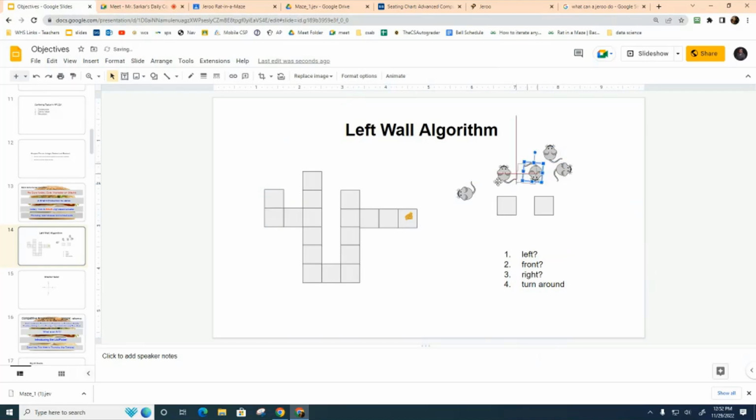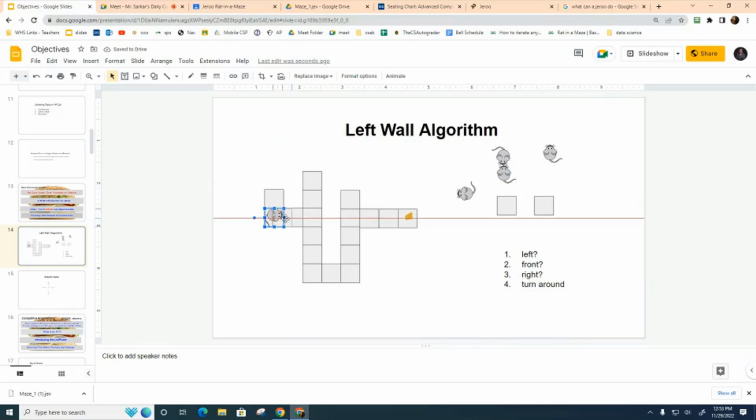So now we're going to turn around, and we're facing here. Question: what's the left wall now? Pretend you're the mouse. Don't look at it from your perspective. Look at it from the mouse's perspective. Mr. Nikita, which one is the left wall? This one right here. Is it clear? Is the front clear? Okay, so now we're going to move forward. Is the left area clear? Is the left clear? It is. So we're going to turn in that direction now. And look, we've just navigated this dead end and cleared it.